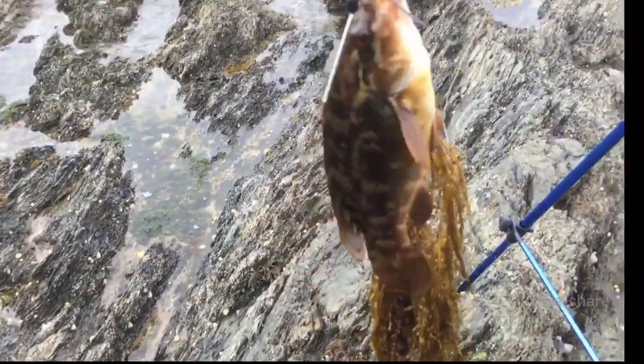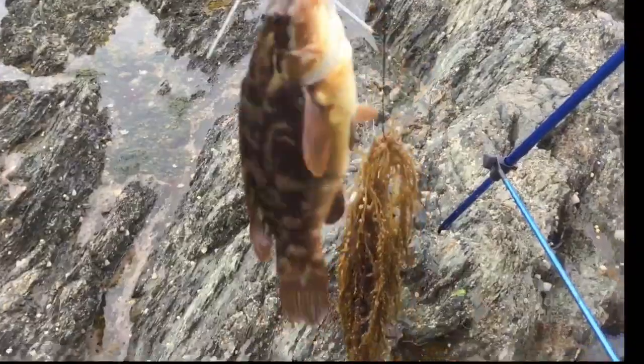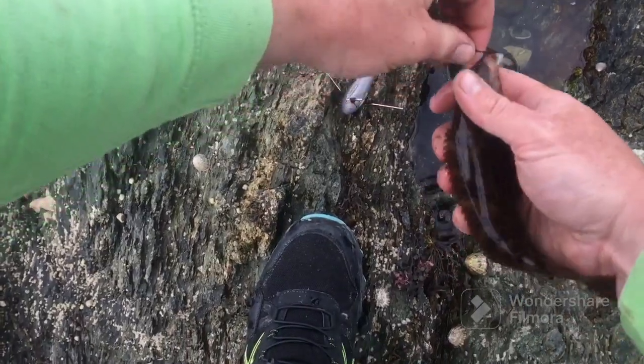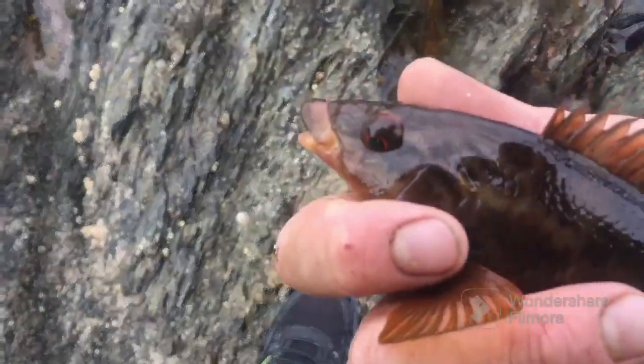A small ballan wrasse I think, and ragworm. I'm getting them up, getting put back. Right, yeah, ballan wrasse has dropped him in this rock pool. Oh, sorting my camera out so I'm looking. It's only a baby. Not a big deal, but it's a fish for the video. Oh, you can see him very well.